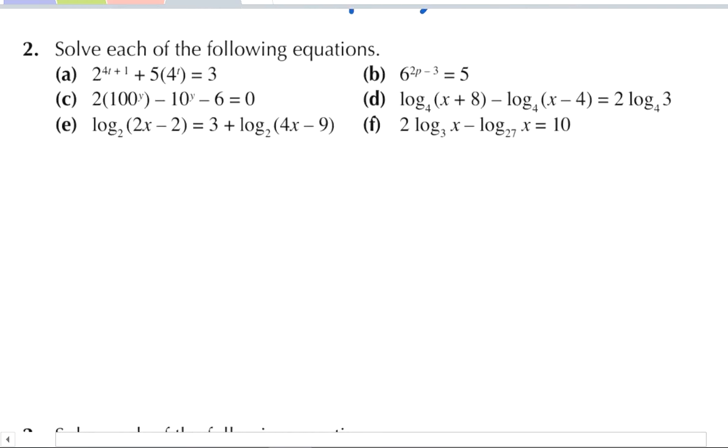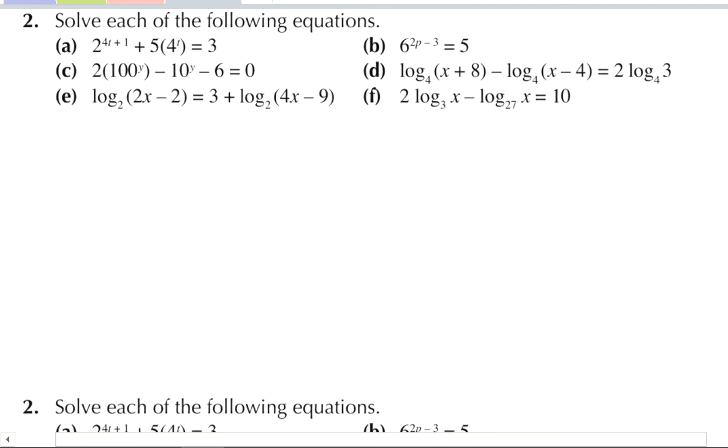Alright? Starting in 2C, can we straight away use logarithm? Can we use logarithm immediately in 2C? No. Why cannot? Because we got 3 terms on one side, but the other side only have 1 term. Logarithm must be 1 term on each side. Okay, so Sati, what do you think you need to do in 2C?